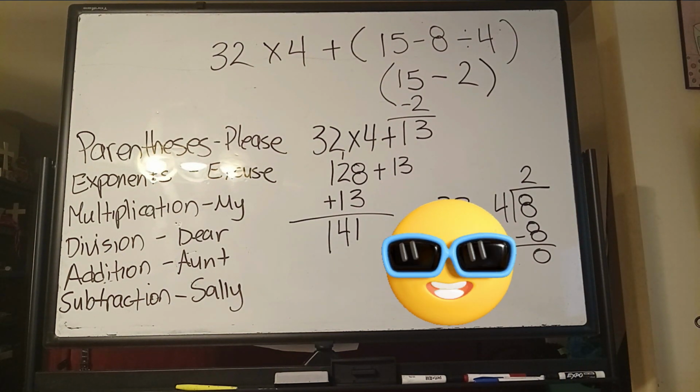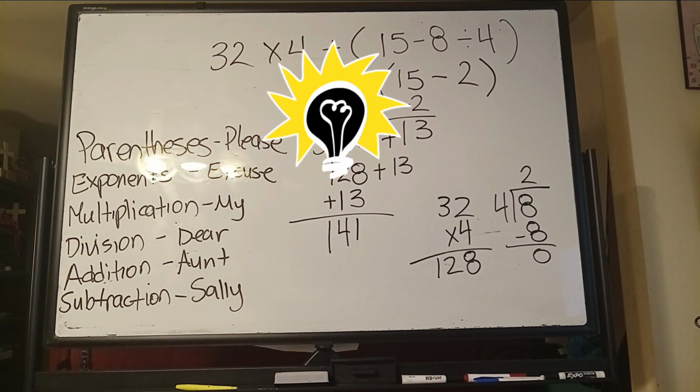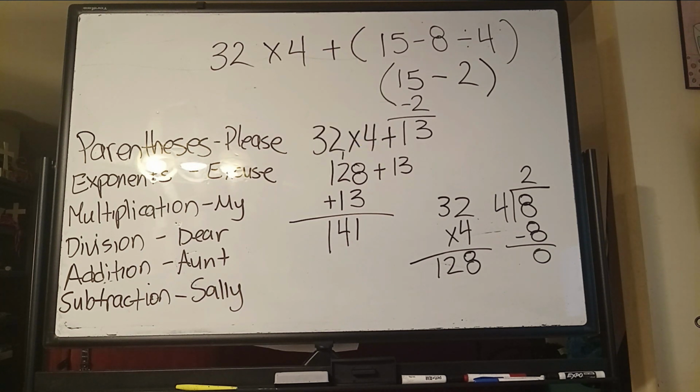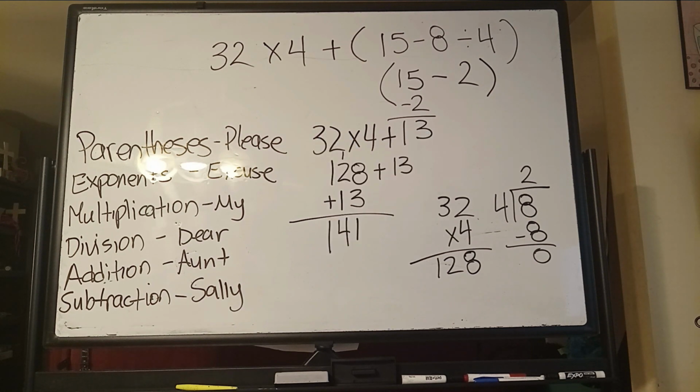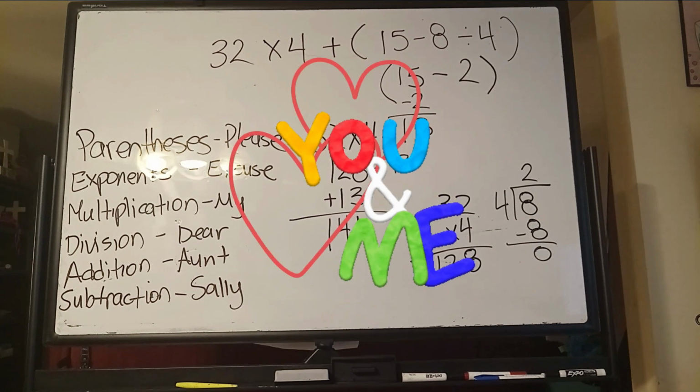Great job hanging in there. Think you're getting it? Mm-hmm. A little tricky. Got to practice. But you think you're getting it? Yeah. Start to understand the order of operations. You got to pay attention. You got to see what sign you got and see where it comes out on your list. But you'll get it. We're going to keep practicing.